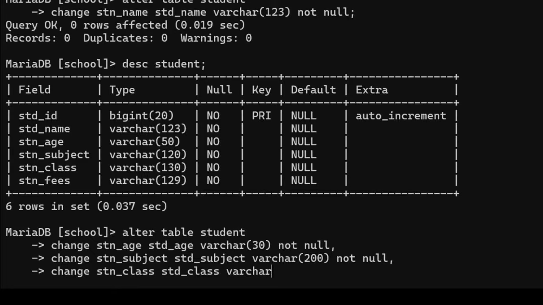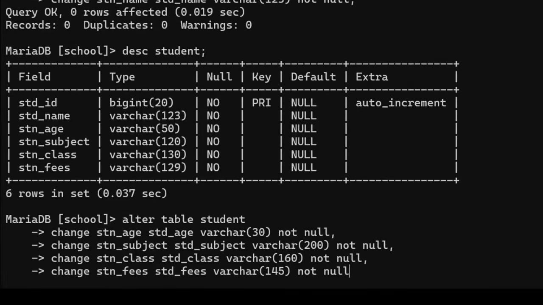Have this also being VARCHAR 160. I'll say this NOT NULL, comma. Okay, if that is what we are ending from, then I will just terminate right now from there.